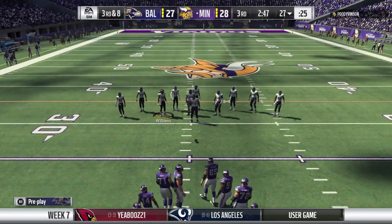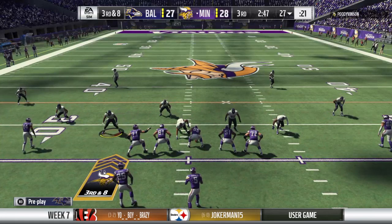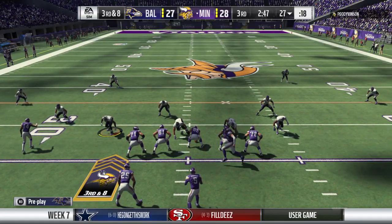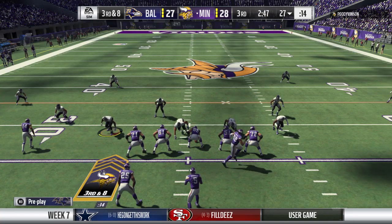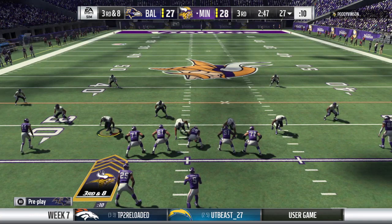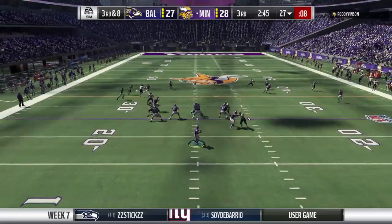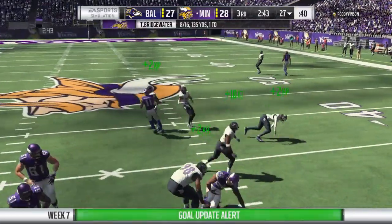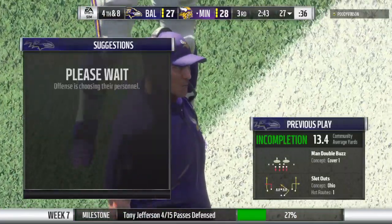The Vikings on third down. 3 for 7 so far in this game. This is 3rd and 8. Kyle Rudolph, the tight end, in motion. They'll send the big tight end in motion right. On third down, Bridgewater. And incomplete. The contact made the ball roam free and brings up 4th down.